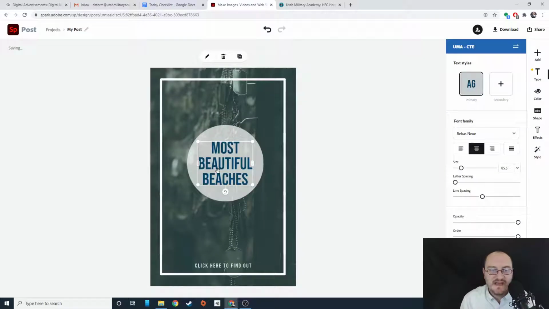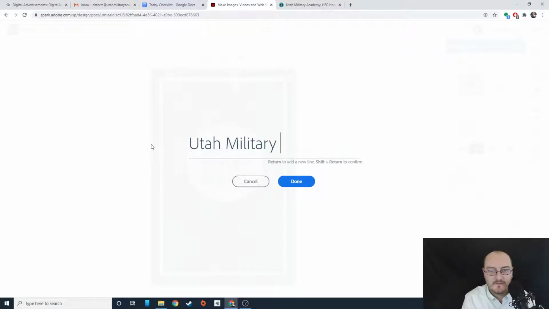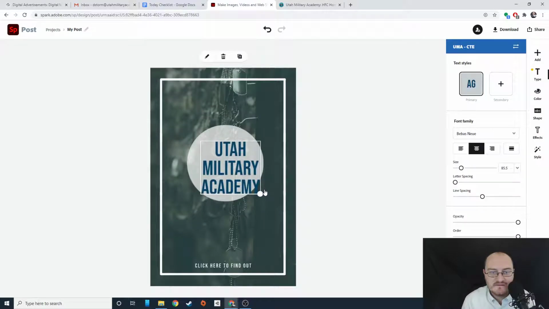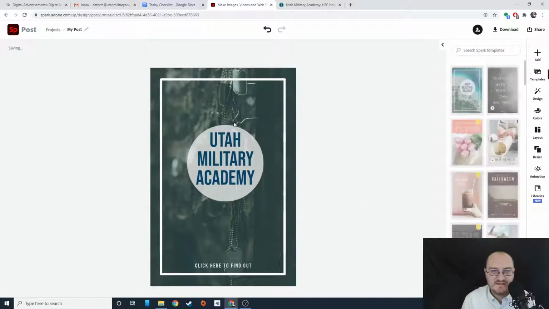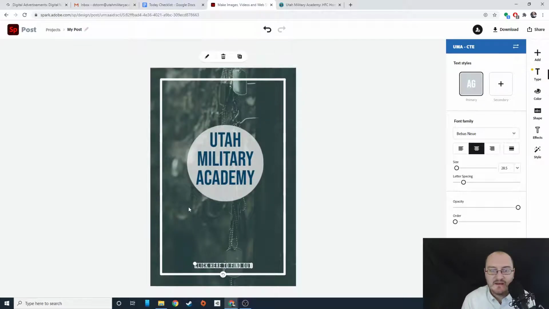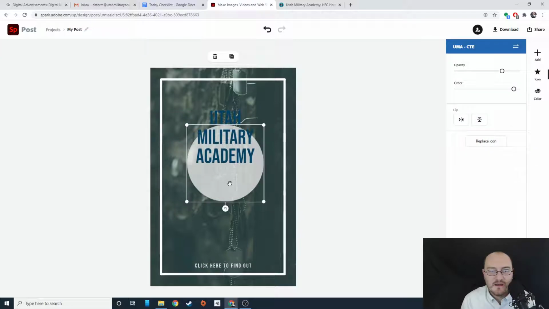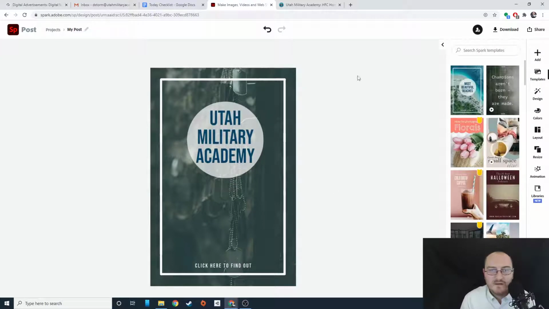And to replace text like I just did there, all you have to do is double click and type it. And I'm going to size it up just a bit. Make sure the text fits inside of that circle. Maybe down here I can say, actually I like that. I want to add another text box down here though. Let's actually bring these two items up so I have more room down here. So let's add another text box.